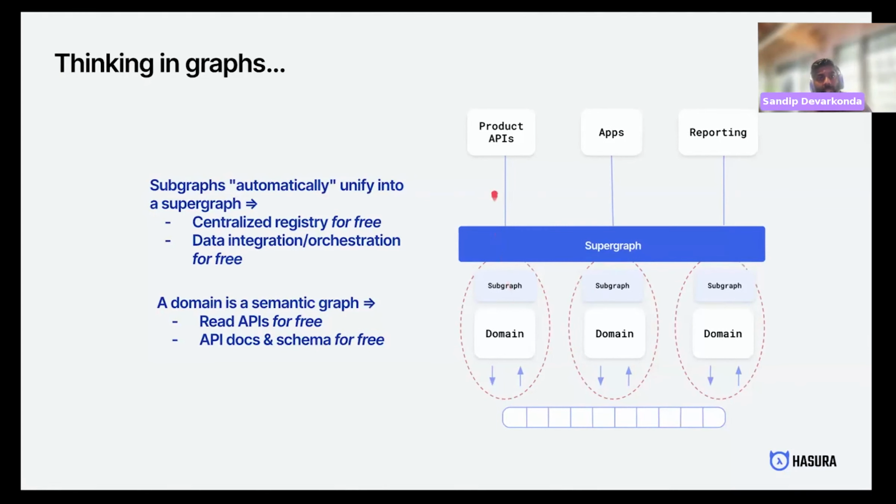A product API builder, a product team, should be able to look at what we are calling a supergraph, look at the types that are contributed by each of these subgraphs without having to worry about where these types are coming from, which subgraph a type belongs to.